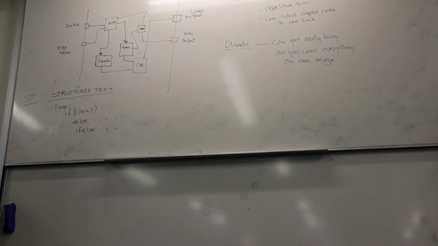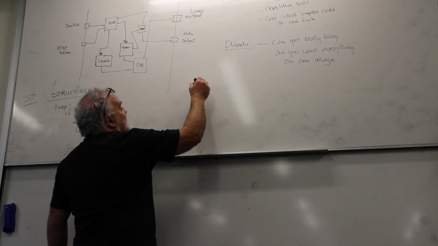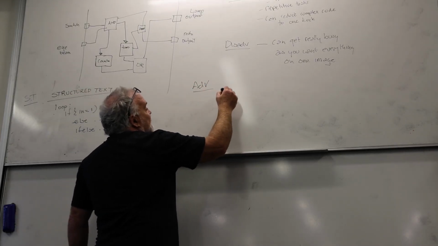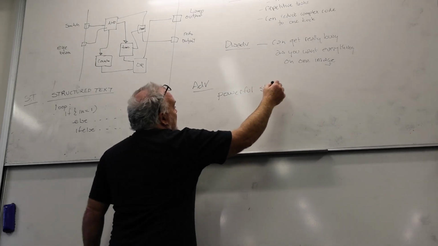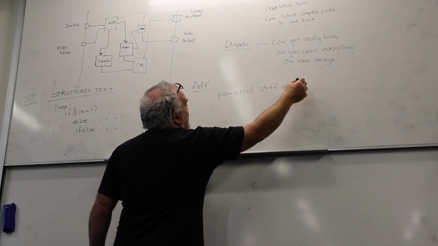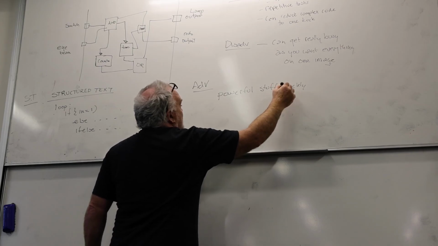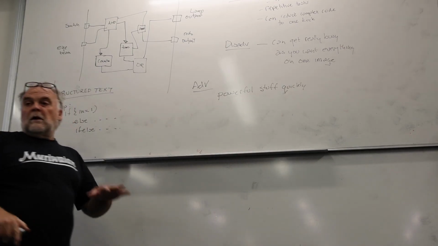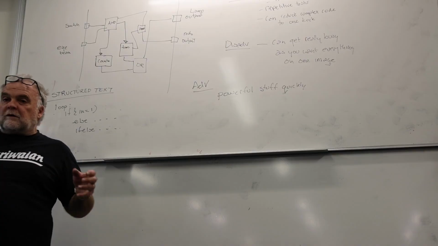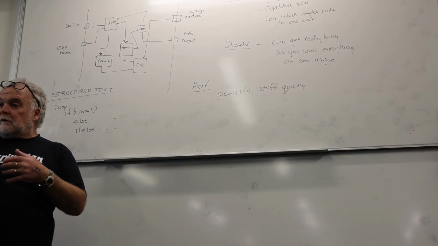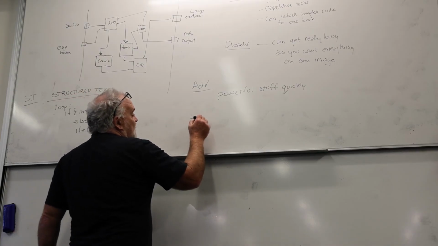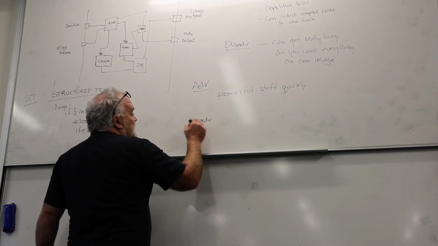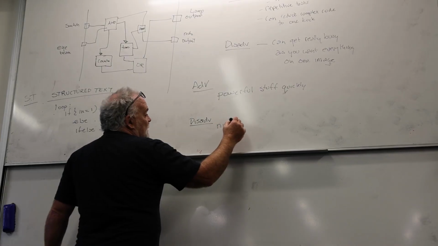So it can do some powerful stuff quickly, I guess is a good way of saying it. You know, we might write loads and loads of ladders trying to do this thing, and they can just write it in a few sentences. One of the big disadvantages, though, is it's not widely understood.